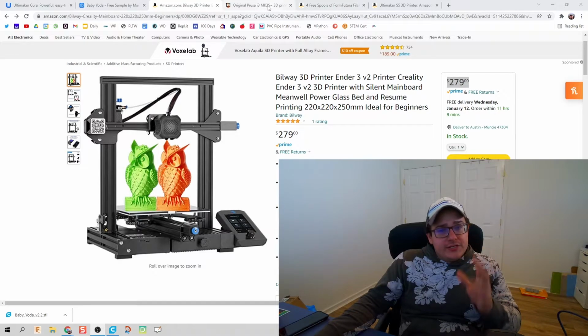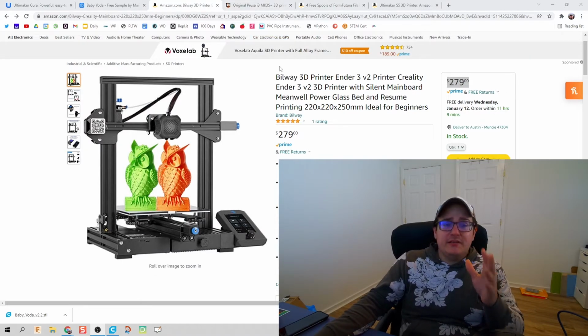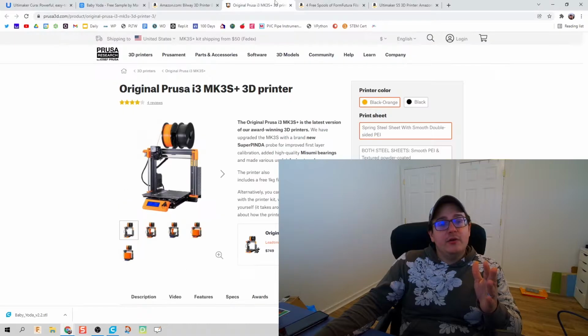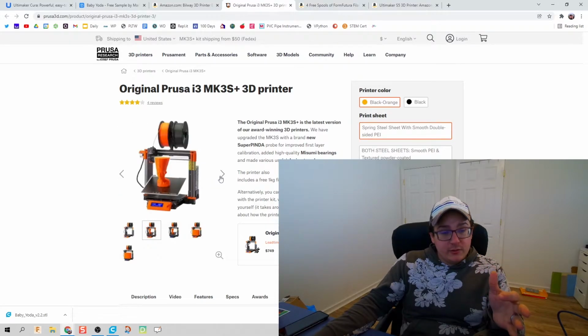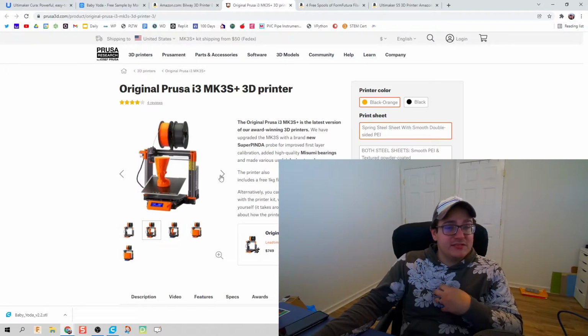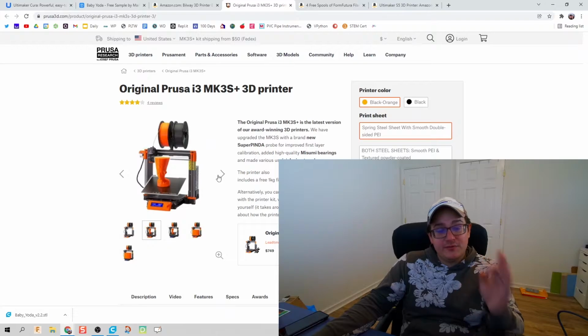What if you have a teacher that has a little bit more of a budget? There is the next upgrade, which is the original Prusa i3 Mk3. Now, this printer is really good. It comes in at about $1,000, but it is USA made. It's got a couple of features that allow for more reliable prints, a little bit better quality. But for me, man, $1,000 is steep, because I could get three Ender 3s for the one price here. If you've got the budget for it and you want less maintenance and just a little bit higher quality, this is kind of good for you.